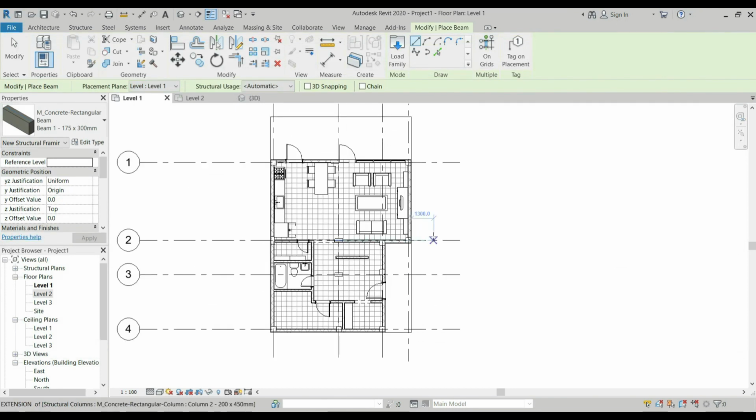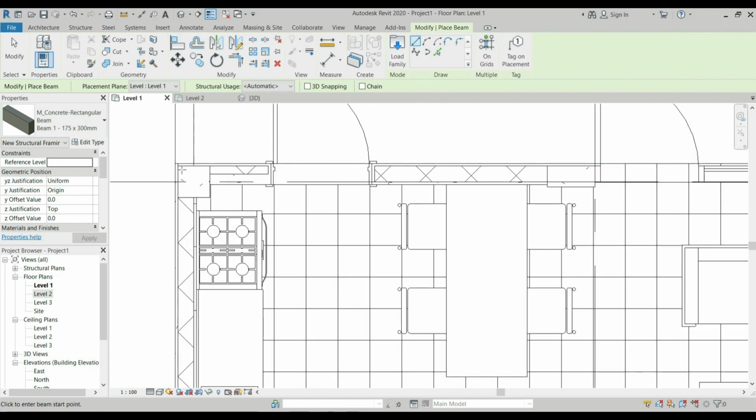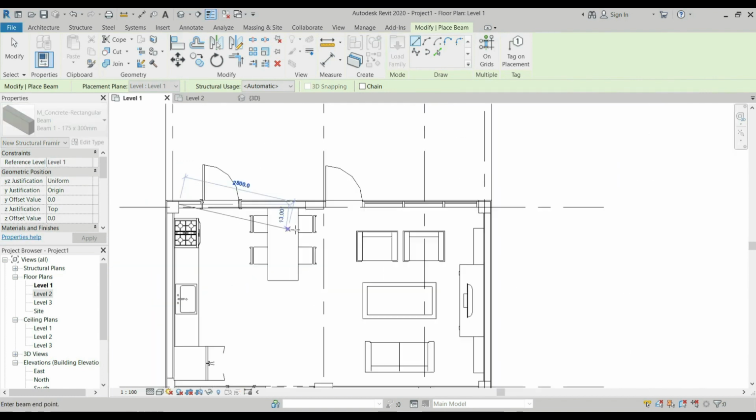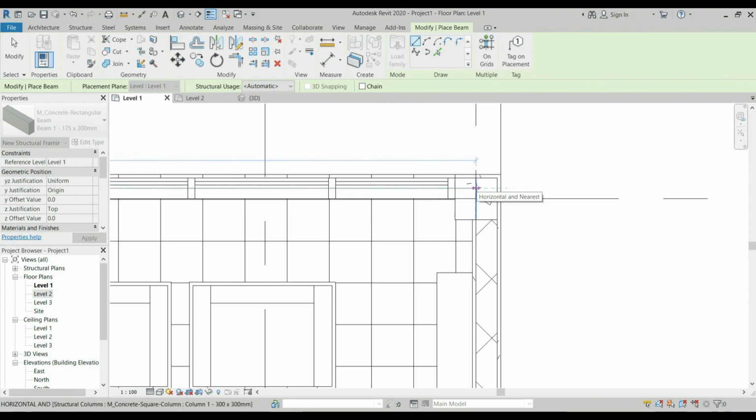So para makagawa tayo ng beam, first method is maglalagay lang tayo dito. So select natin to, for example. Yan.